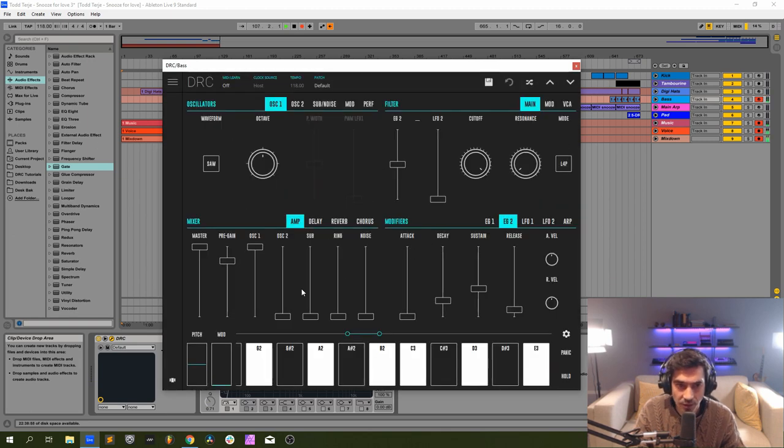Okay, and first thing I'm going to do is raise master, pregain, oscillator 1 to maximum, envelope generator at 500, and I'll drop the cutoff to 152. Okay, like this. Now on the first envelope generator, attack at 0, decay at 346. Sustain at 465. Release at 226.